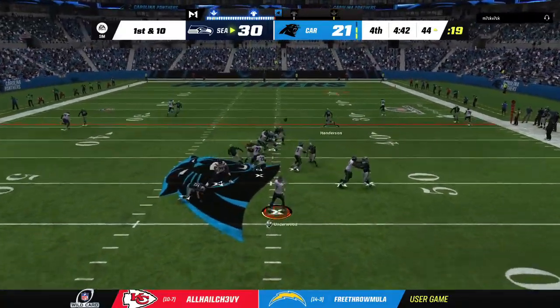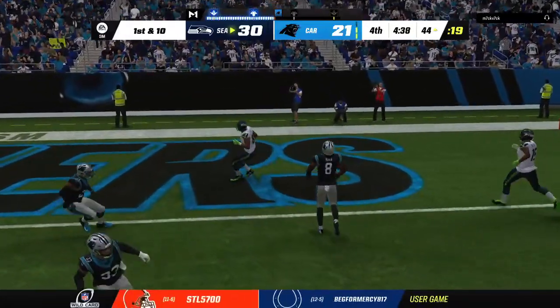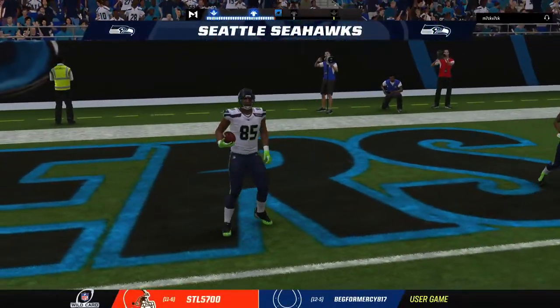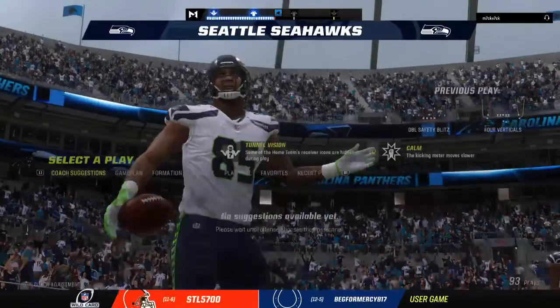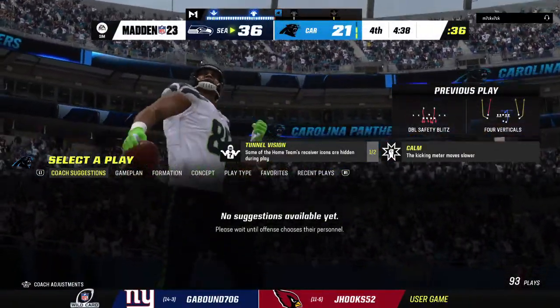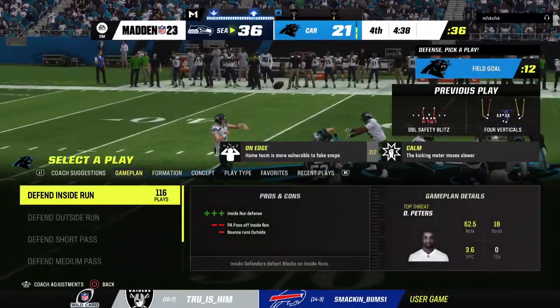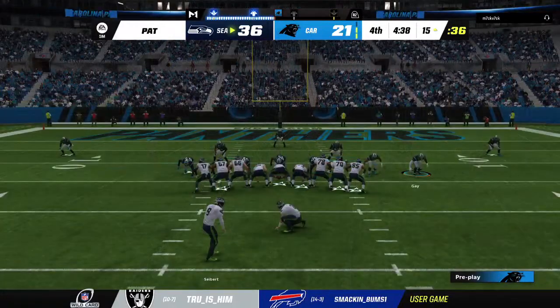Throwing on 1st down. Underwood. He's going to let this one go deep. And this is taken in at the 5. And all the way in. Touchdown, Seattle. A great play there. 44 yards. And the Seahawks have extended their lead to 15 now here in the 4th.